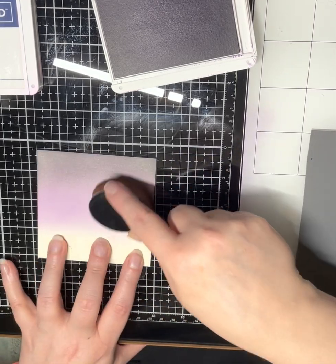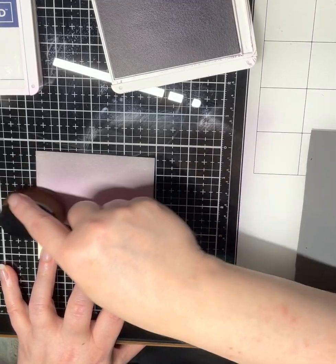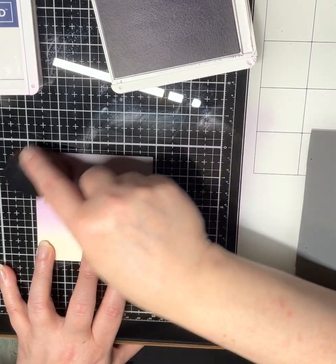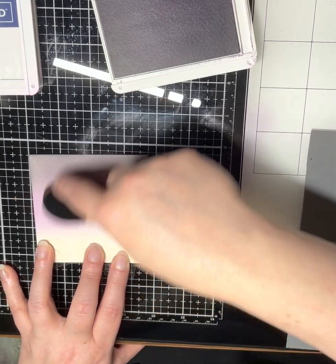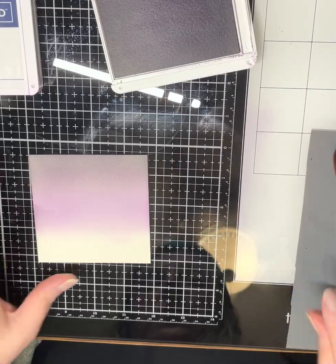Now you want to go a little into the other color. That's the whole purpose behind blending like this, so you can't really tell where one starts and the other begins.